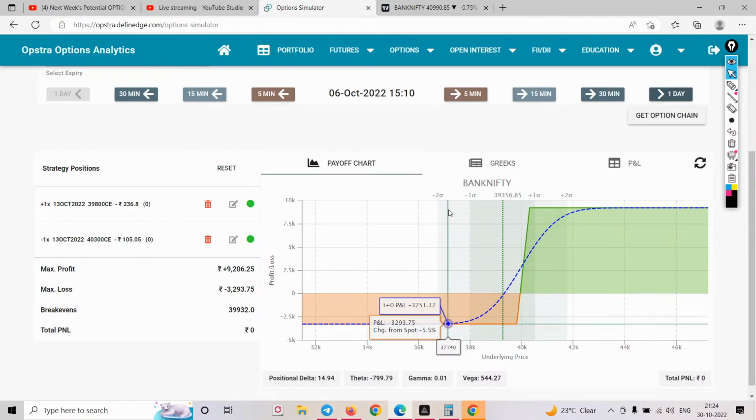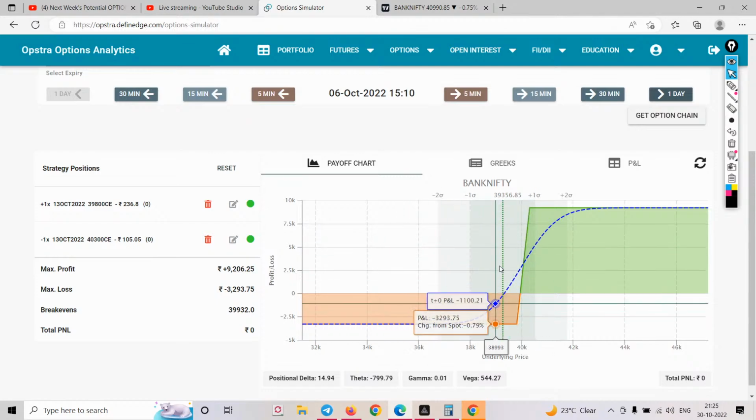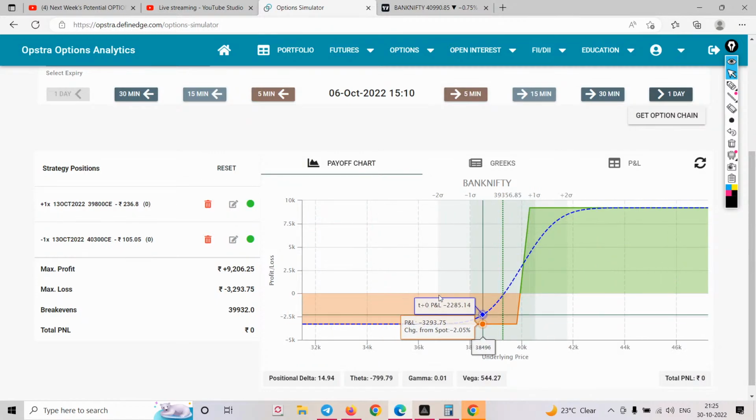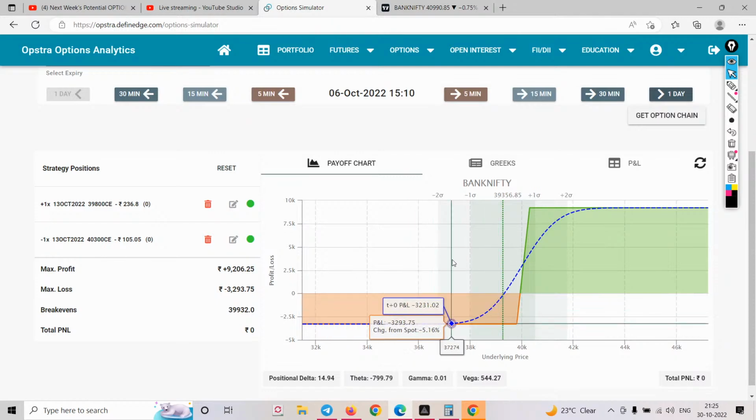Okay. Ratio spread, absolutely. But Pradeep, can you please help me how to convert this to ratio spread? Can you guys help me how to convert this to ratio spread? I'll not do any adjustments. Can you guys please guide me when exactly we need to buy that extra sell and everything?